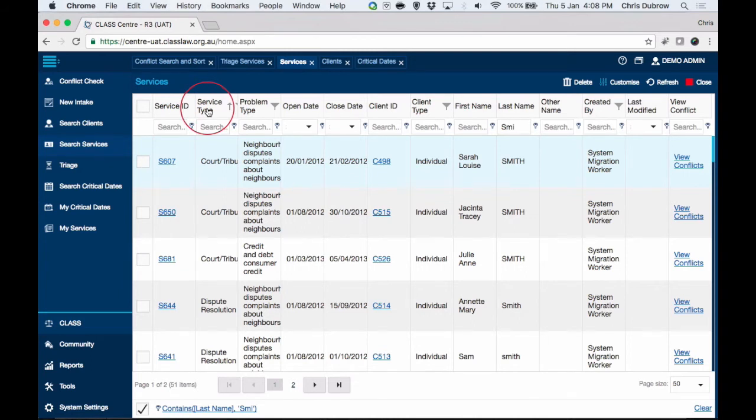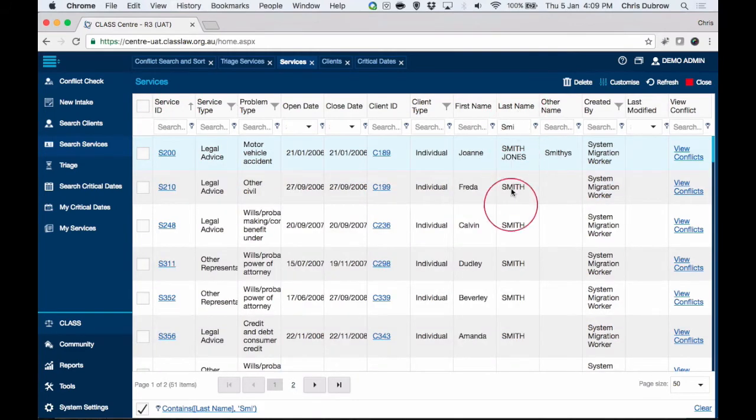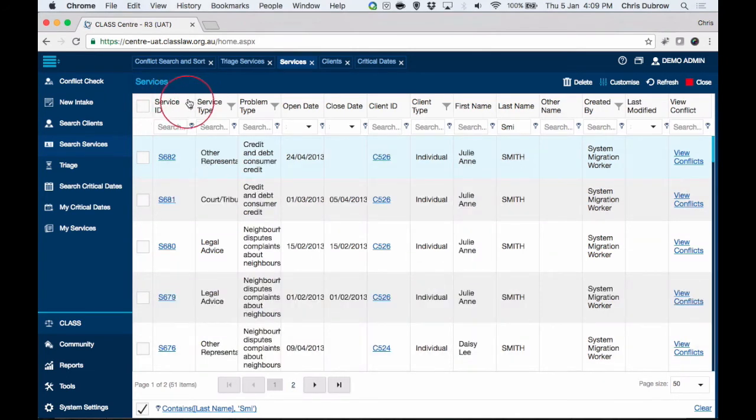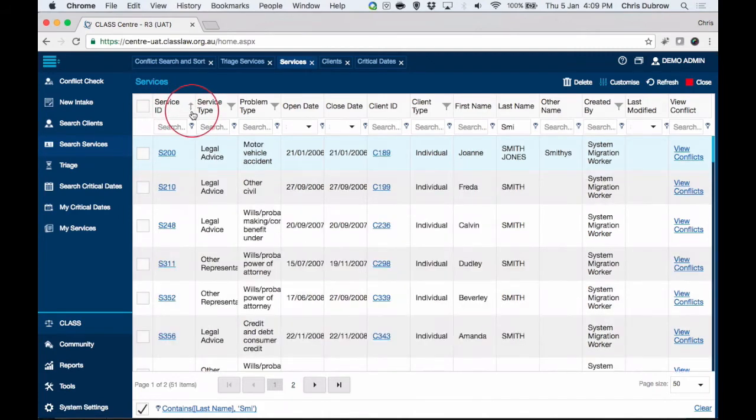So if I wanted to sort by, say, client type, I could do it, or any other in sort of an order, like a service ID. I can click, and all the ones that it has found of Smith, it'll put them in order, 200, 210, 248, etc., and it'll keep going up. And it's pointing up. I can actually click it again, and it'll make it go down. See the arrow? It's saying now reverse order, and back up. It's now pointing up, and it's putting it back in order. So that will work numerically, with numbers, or it would also work alphabetically as well.